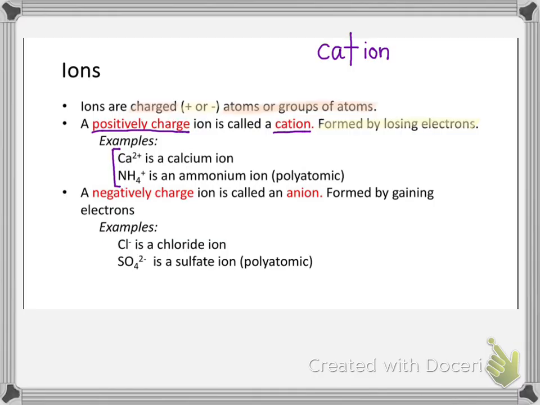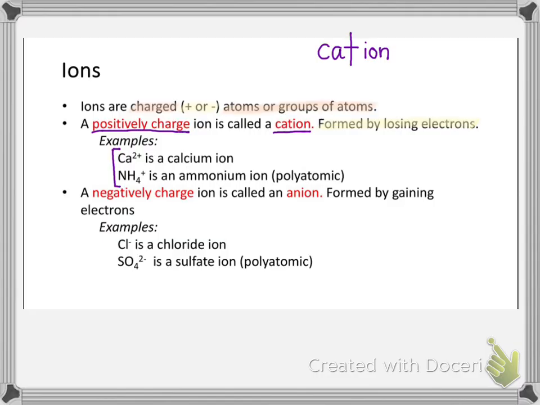We write the charges as superscripts. If the charge has a number, we put it before the plus or minus sign. If there's not a number written, then the number is 1. And so just take a look at those examples so you can become familiar with how we will see them. We are going to learn how to predict ones like calcium, and the ammonium ion, which is polyatomic, will come when we're working on some of our naming, and I think maybe in Chapter 12.